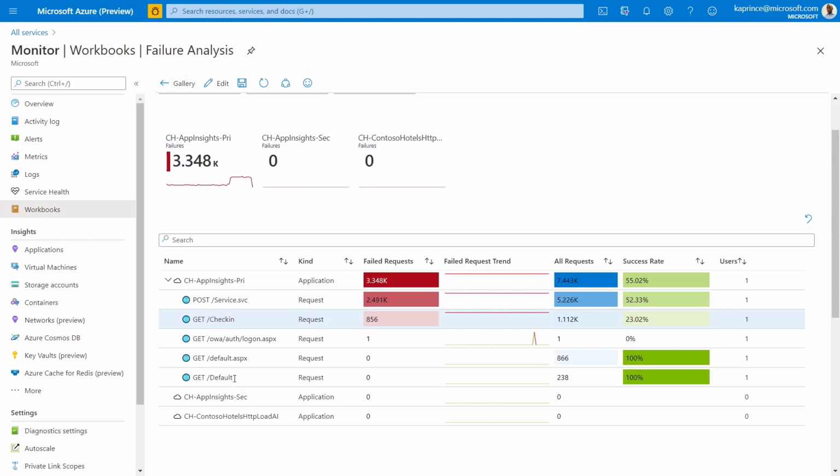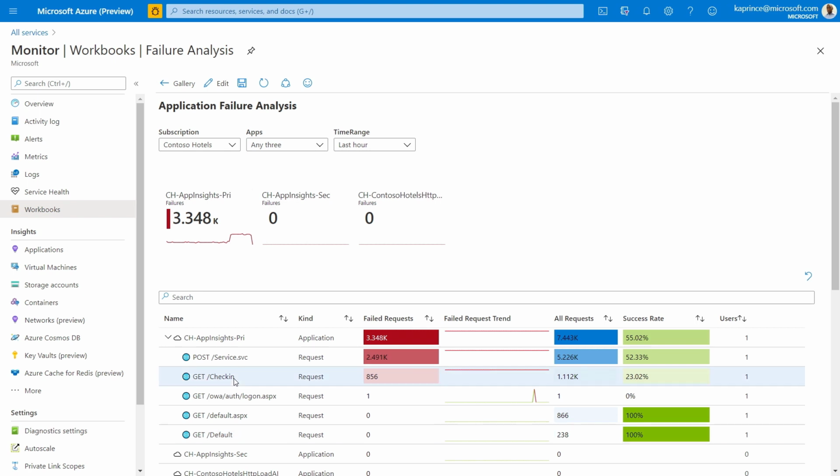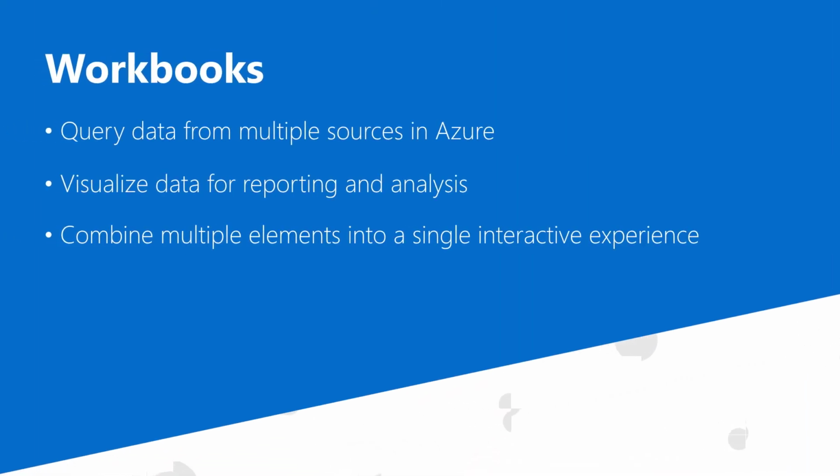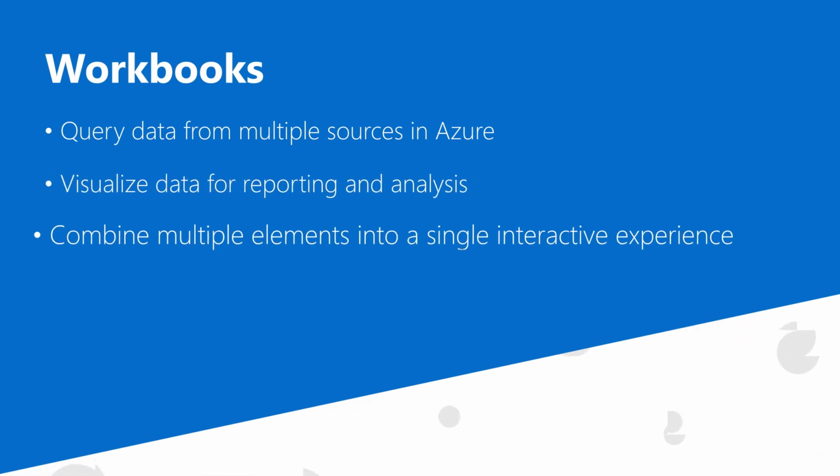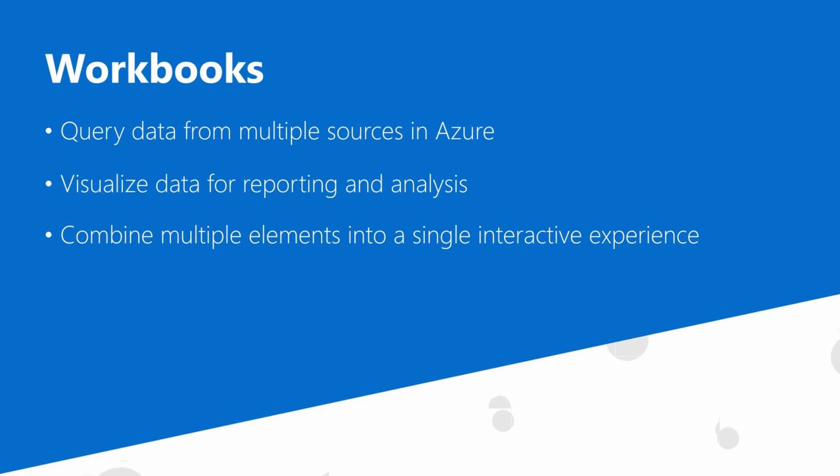which lists application requests, failures, success rates, and the number of affected users for up to 3 different application resources all at the same time. In general, workbooks allow you to query data from multiple sources in Azure, create custom visualizations for reporting and analysis, and combine multiple UX elements such as text, visualizations, parameters, links, and more into a single interactive experience.